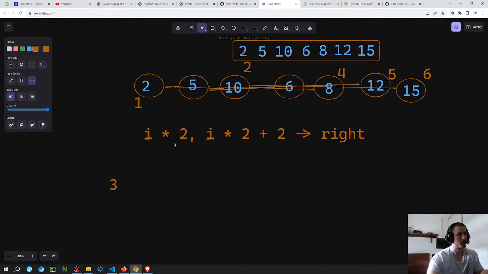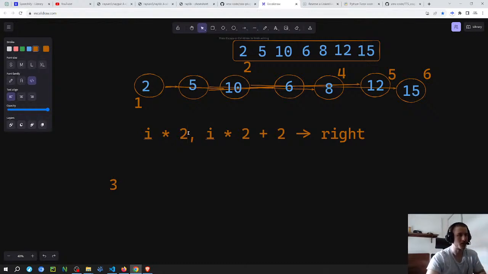But because arrays start at the 0 index, you have to do the plus 1 to offset that index. And then you get the left node, and then the right node is just going to be a plus 2, because it's the one on the right of the left, obviously. So that's the main thing that is kind of tricky to understand about binary heaps.